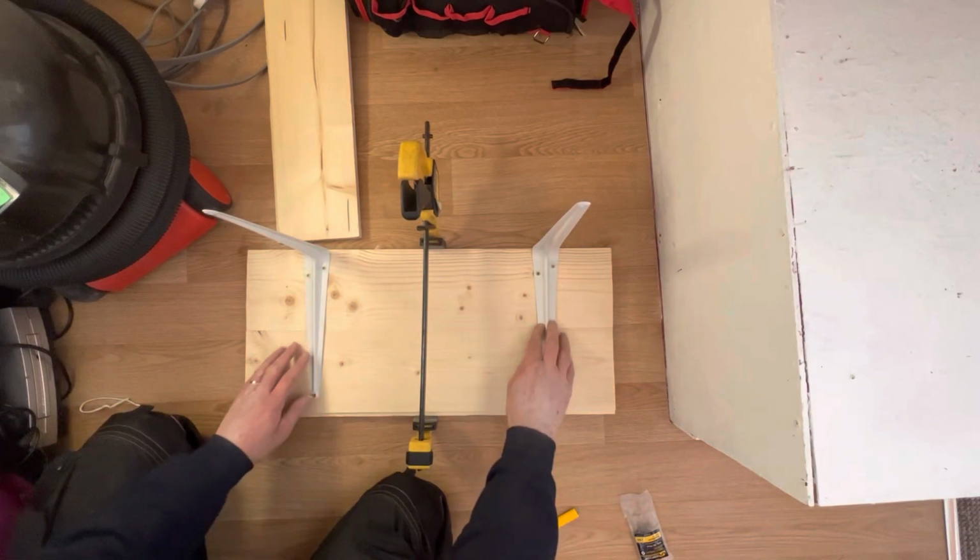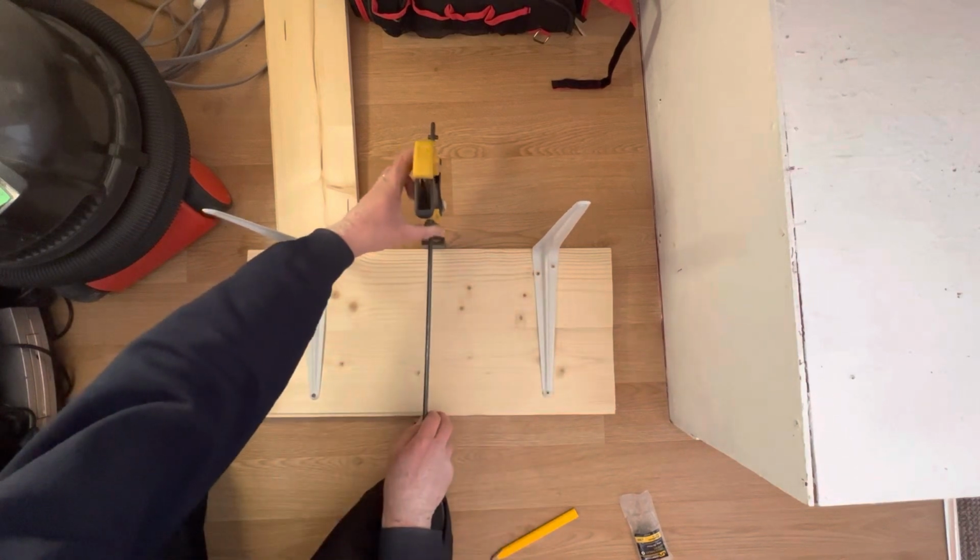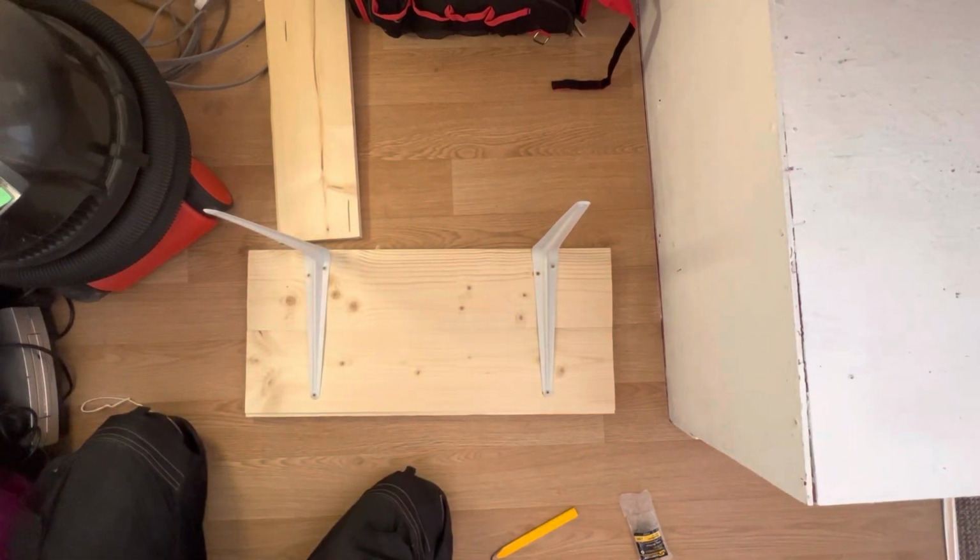Right, so that's the first bracket on. Take the clamp off. And we'll have a quick look to see how that looks against the wall.